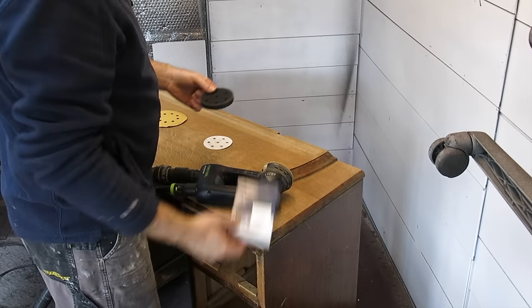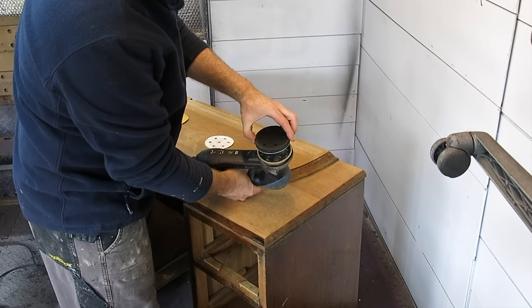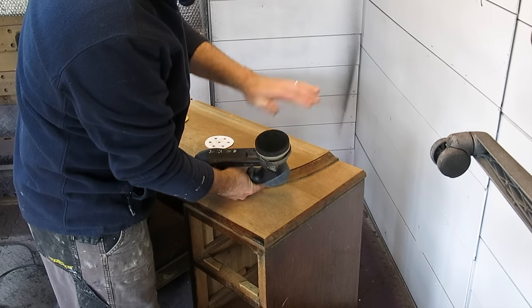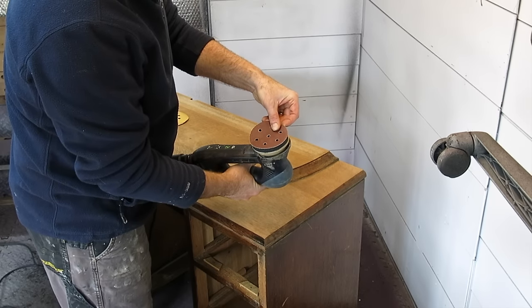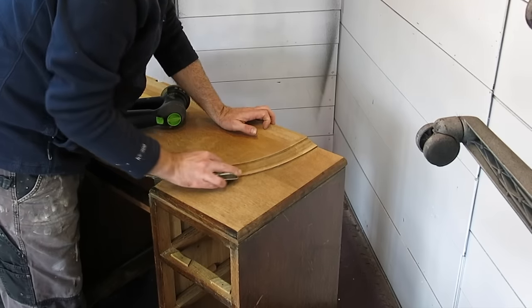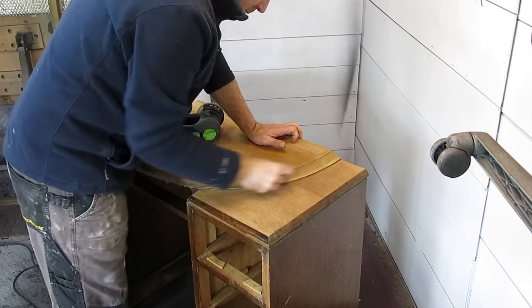This is a little sponge interface pad for my sander. You can get them for most sanders. You simply attach it with the Velcro fastening onto your sander, and then you put your sandpaper onto the top of that. So it acts as a buffer when you're sanding shaped areas. Quite useful, but in this case, I didn't use it much and I went on to hand sand.